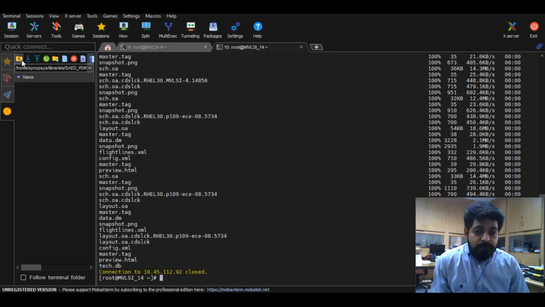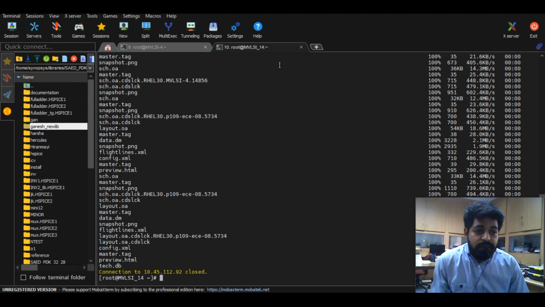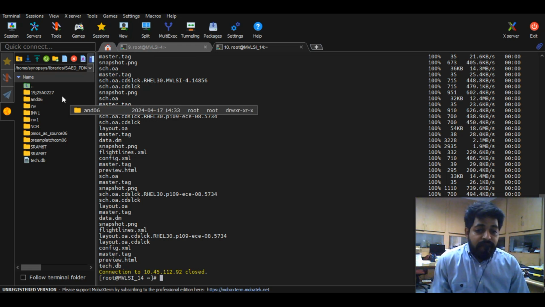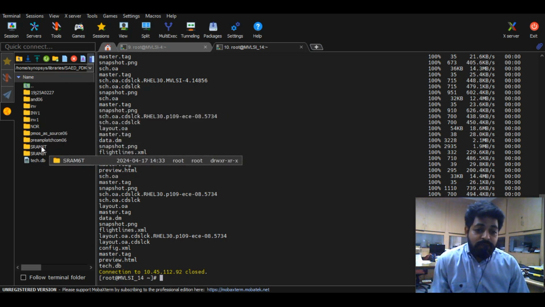So now if you see this path, right? When we are in the 14th PC, all these drives come under the 14th PC. Now you can see there is a folder which we have created, Ganesh underscore new lib, which was empty as of now. Now these files are loaded right now from the fourth PC. So the operation of copying the files from the fourth PC to the 14th PC is done. Now what we have to do is the simulation through the Synopsys Custom Compiler for these files, and I have to continue the work.